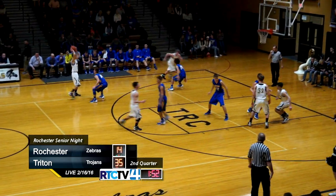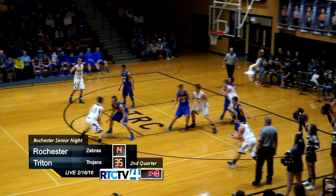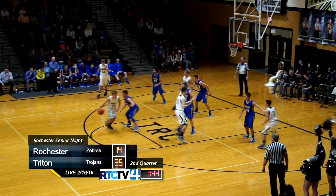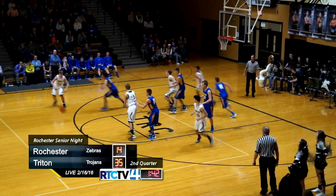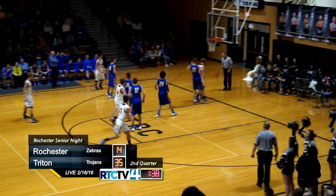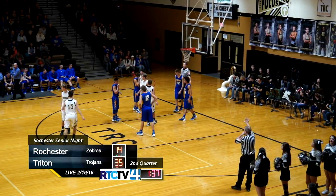Triton left wing to Knotts. Knotts top to Reinhold. Jordan with the basketball against Yo. Takes him to the elbow. Outside to Knotts. Knotts drives it right against Anderson. Now on the right elbow. Left wing pass to Deshaun. Now to Holland on the left side. Holland lob pass inbounds is tipped out of bounds by Bailey. It'll stay with Rochester, baseline left.